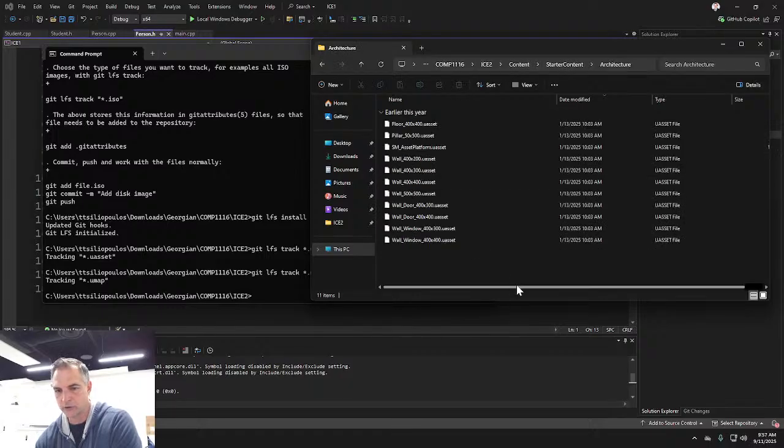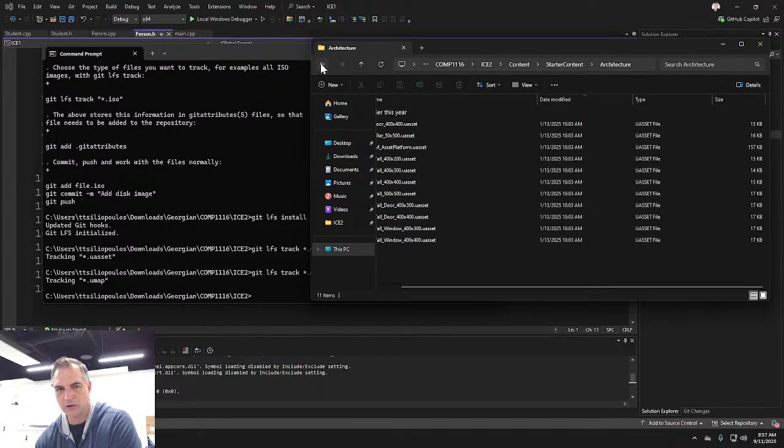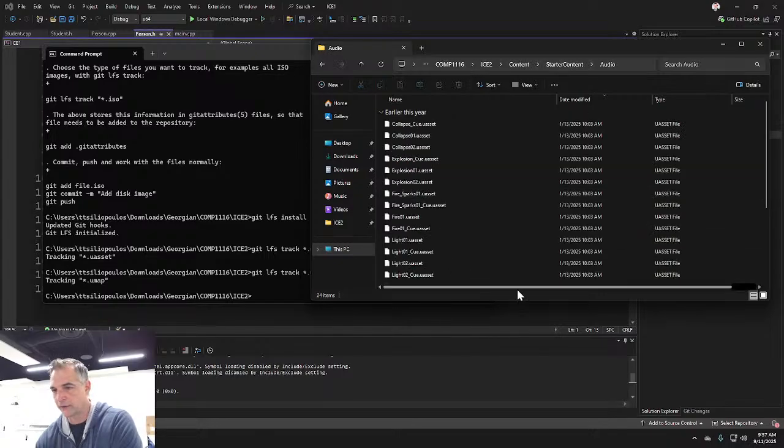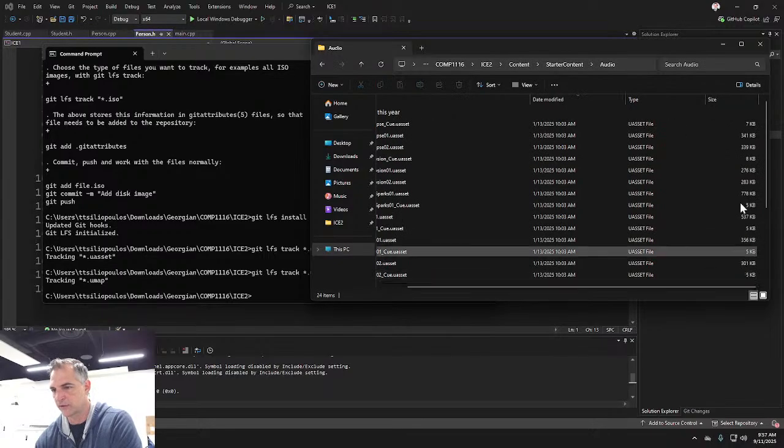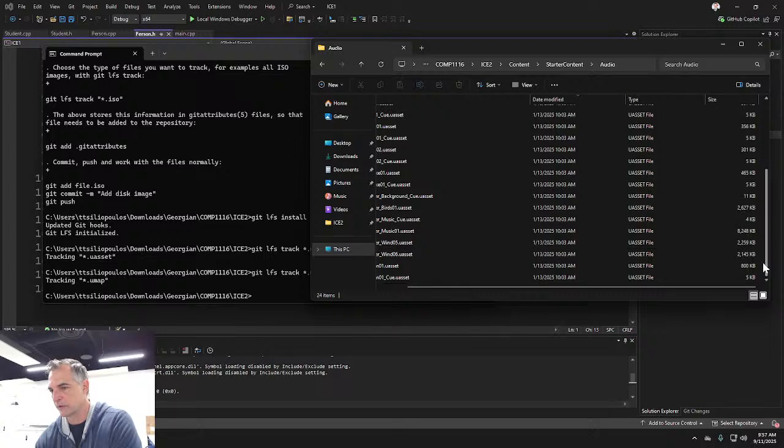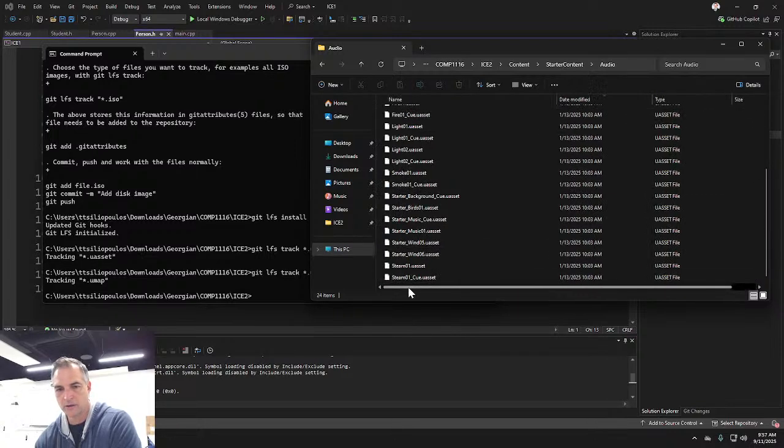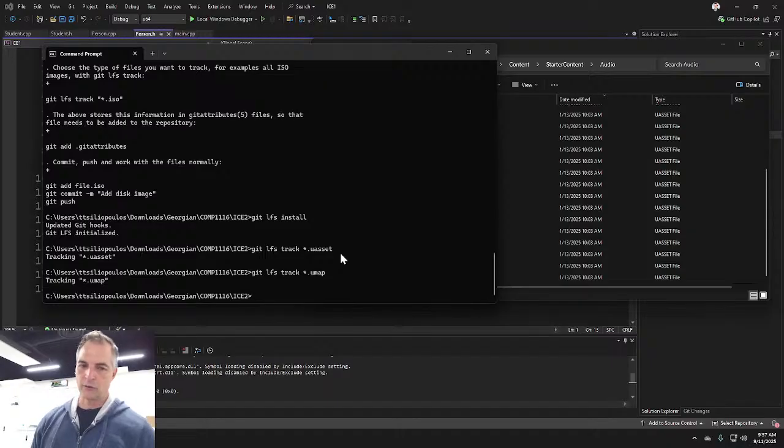Architecture, so U assets again, you can see that they're not that large, right? Audio files can get very massive, especially if it's an MP3, so they can be really big. So far, not so big, right? And a bunch of other stuff like that. So you can see most of this stuff that you're going to cover, you're going to get with U asset, which is pretty good.